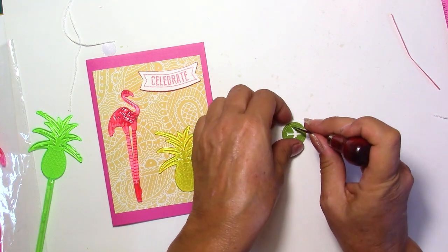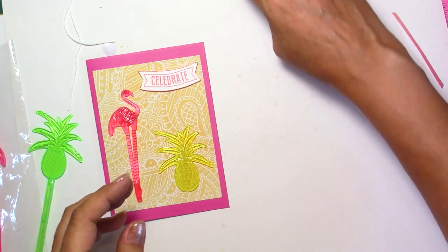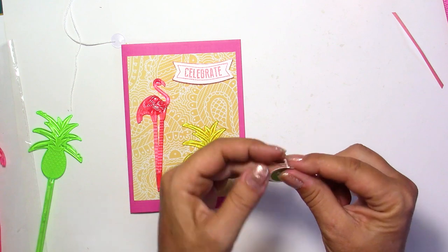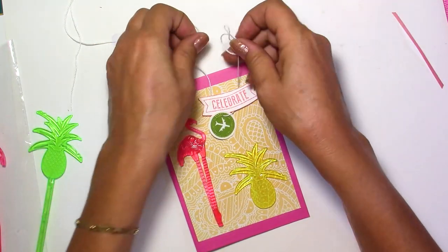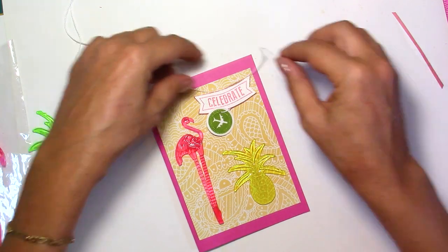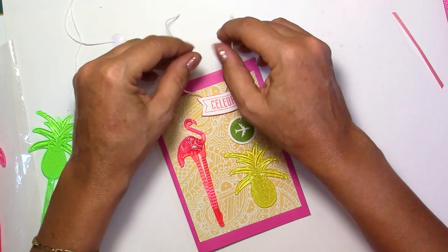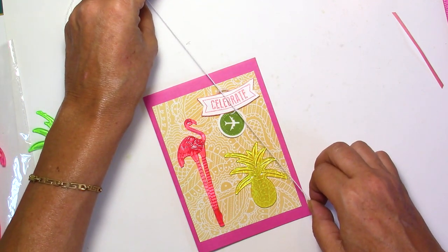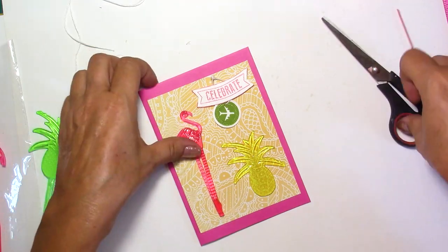I'm going to make a little hole in there. So this card can be for a man or a woman — imagine somebody that is retiring, and you offer this saying, 'do you want to go for a trip?' It's not only for girls. I'm going to put this ribbon around here and make a knot — a very simple one. I want this to have some wiggle room to move a little bit. And I'm going to make another one.